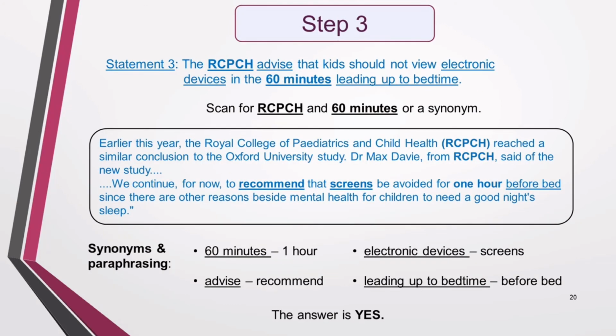Paragraph 3, where I expect to find the next answer, is a long one, so I need to quickly find the section of text the answer is in to narrow down my search. I decide to scan for RCPCH to identify the correct paragraph and 60 minutes to locate the detail in the statement. I easily spot RCPCH, so quickly scan on for my second keyword, suspecting that a synonym might be used. I'm right, and I spot 1 hour in the last sentence.